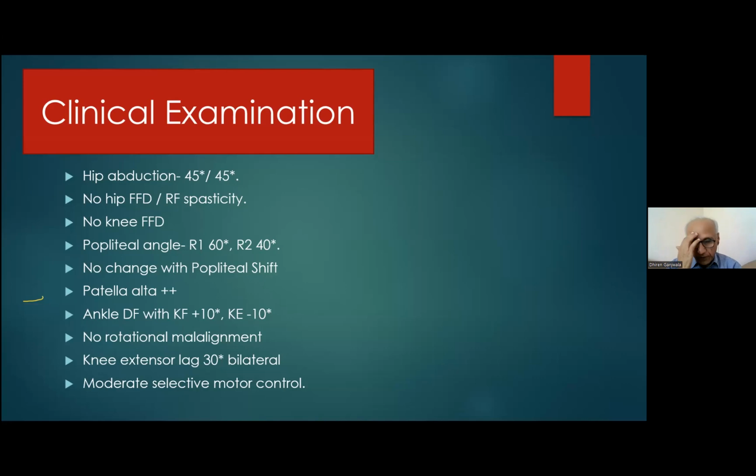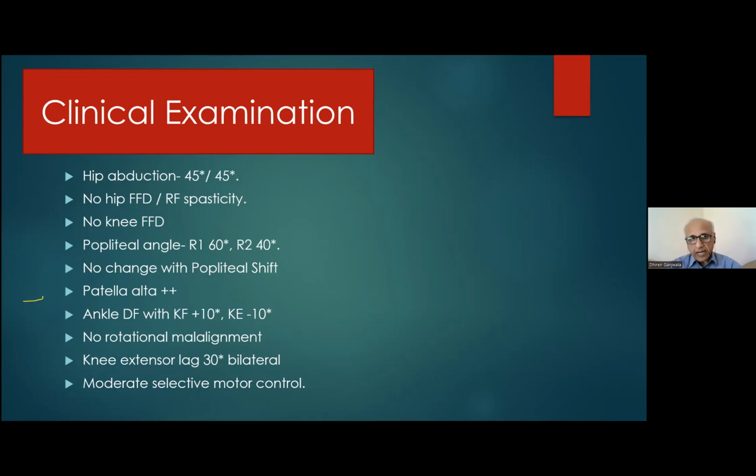The only thing which I am not sure about from the gait analysis, the video and the clinical examination is what the role of the hamstrings is in this overall situation. Is the crouch, or the knee flexion, only because of the ankle issue, or are the hamstrings also playing a role in that? That is the one thing I cannot say very confidently from the examination.